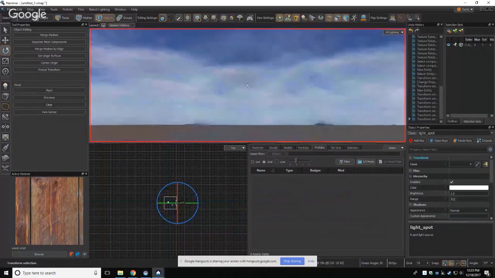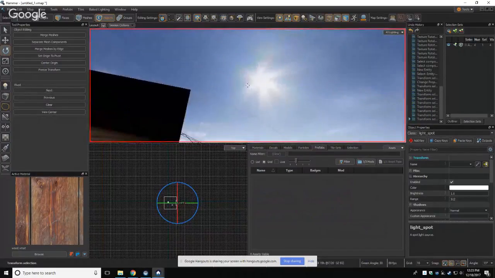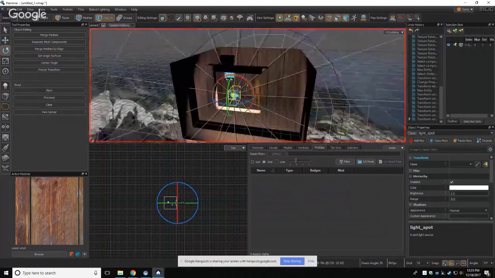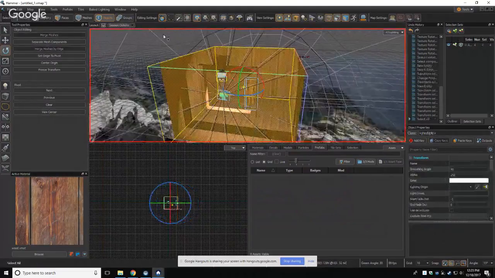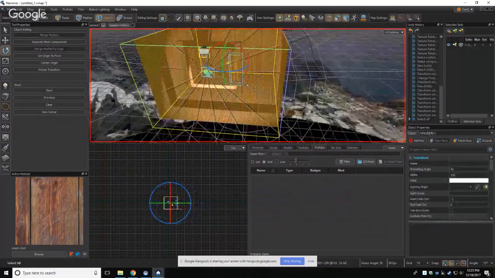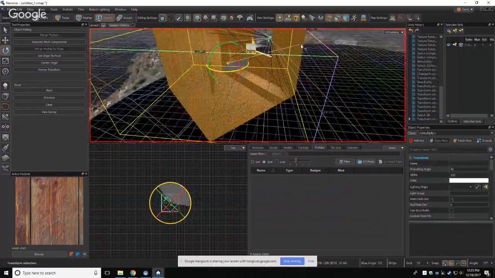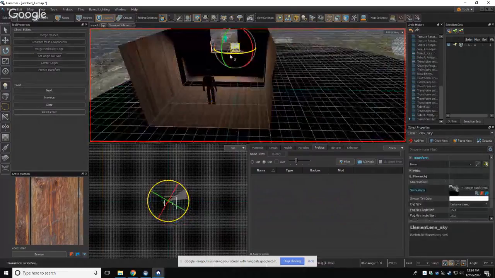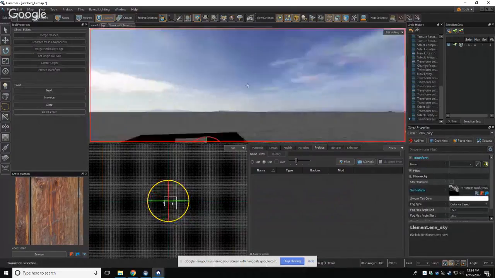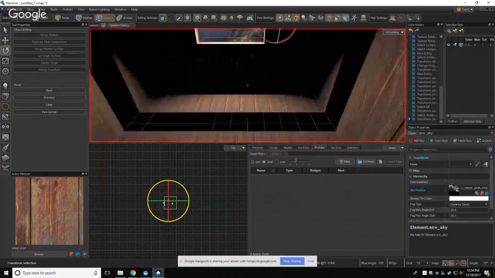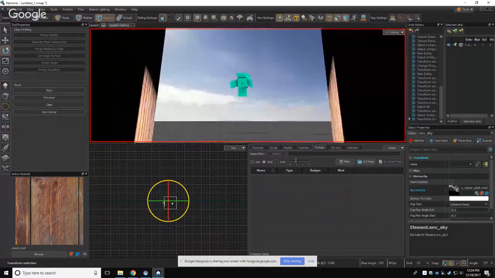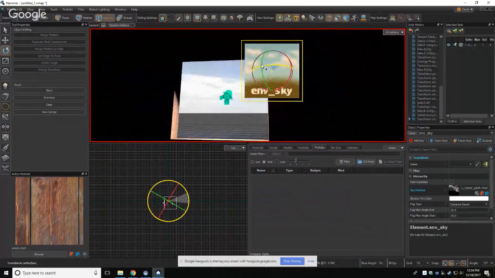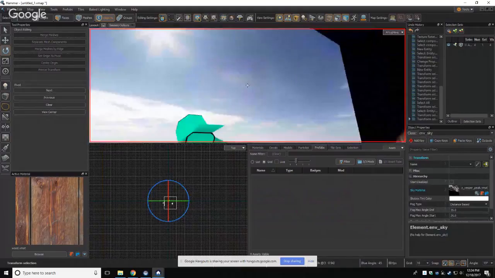So if the sun's up here somewhere in the sky map, it's not really in the right place. Let's fix that, okay? I'm going to take objects. I'm going to select everything in the world. We're going to rotate that whole assembly so that the window's kind of facing the sun, maybe. Because we rotated the skybox, perhaps. Yes. Okay. Let's rotate the skybox so that the sun is kind of out the window. So I'm going to put myself in the window where I can see out, and I'm going to try to grab this and rotate it so that the sun is visible through the hole.